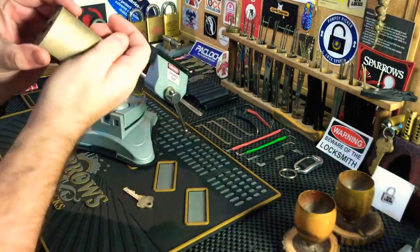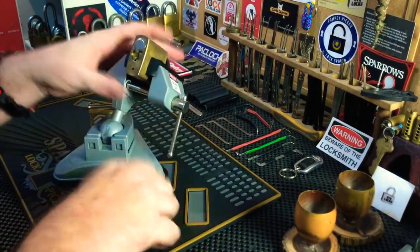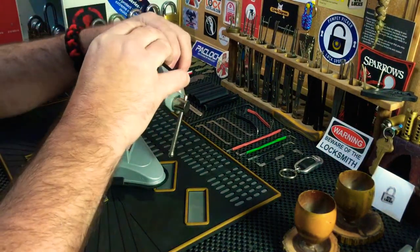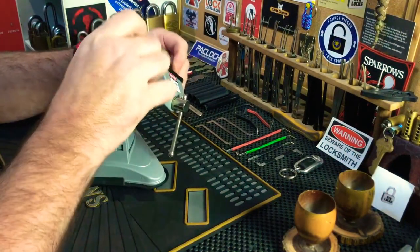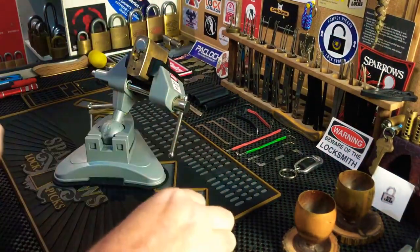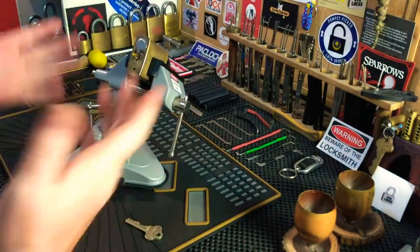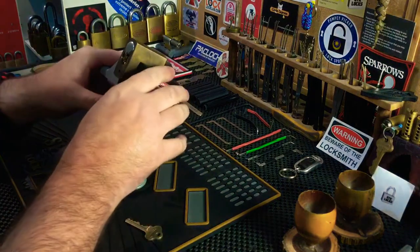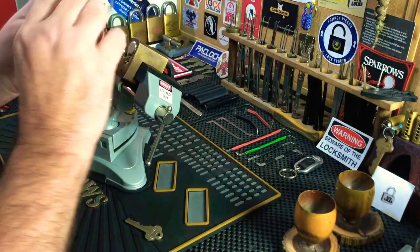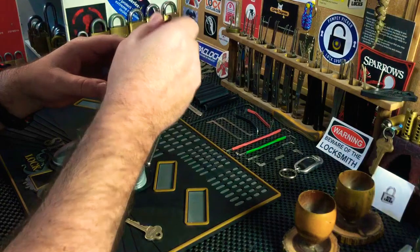So I'm donating my entry. Alright, so let's get this in the vise. This is one of my favourites because it's got a dead core, dead shackle, and it's carry tagging. That's quite unusual for a brass padlock like this. I love the bitting and the spools that I've put in there. Alright, we need a tensioner, so 1.2 for the C4, probably this side, the core is a little bit recessed, there we go.